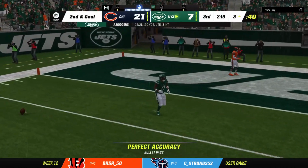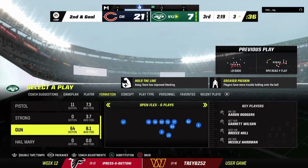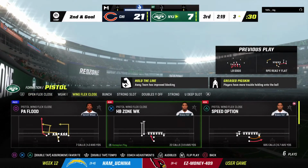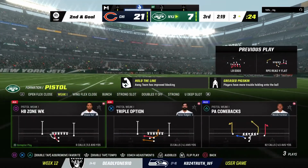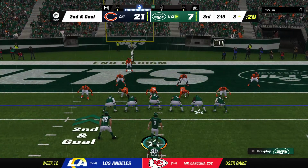And this one is going to be off the mark, too far out in front. In any event, it happened pretty quickly. I'm not sure he made the right decision on that one. I think if he had it to do over again, he would have found a different target downfield. But he made his decision, and that one's incomplete. They'll go again from the 3 here on 2nd and goal.